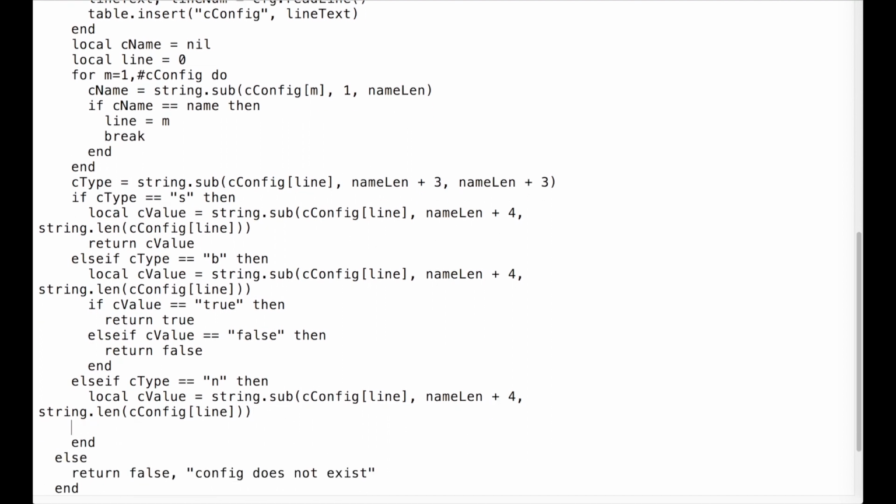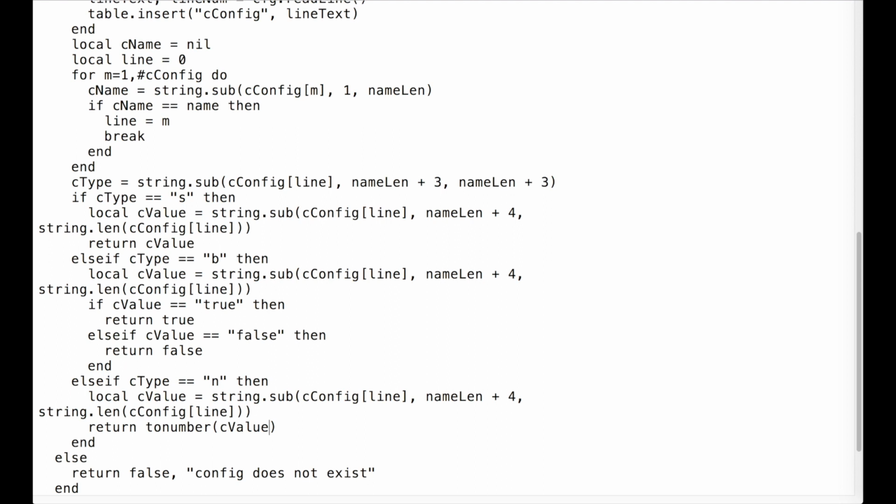And now for our to number, we just need to return tonumber C value.